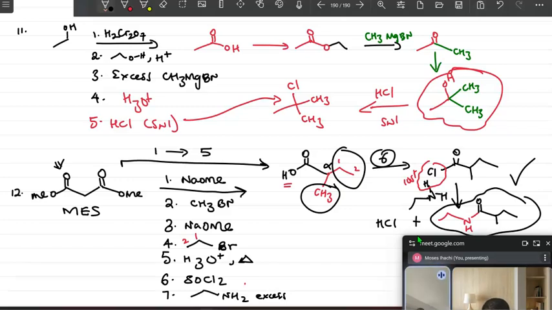Usually, I like to recall the reagents just for fun to make sure I know them, and I can't do that right now. It's usually good to recall reagents and what they do, but sometimes they can be mixed up with the starting material that they need to do something else, like H3O plus, or even NaOMe. NaOMe can do so many things. It can be SN2. It can be NAS.